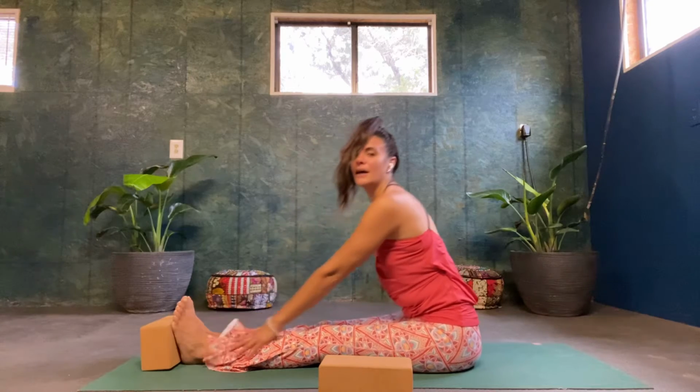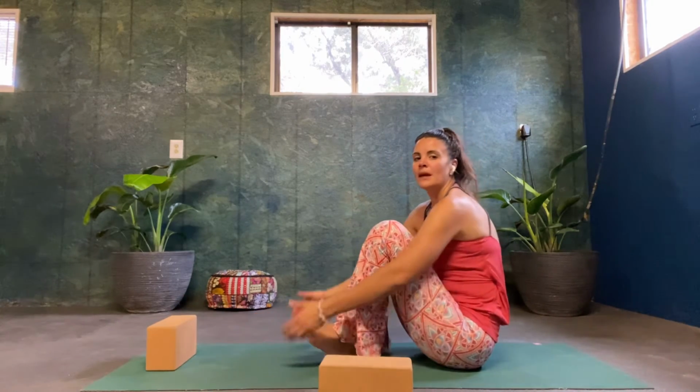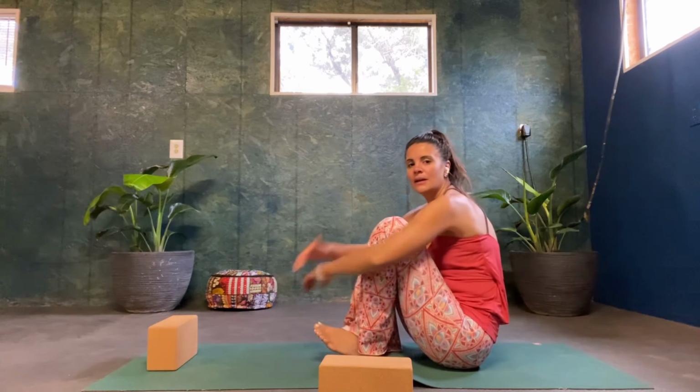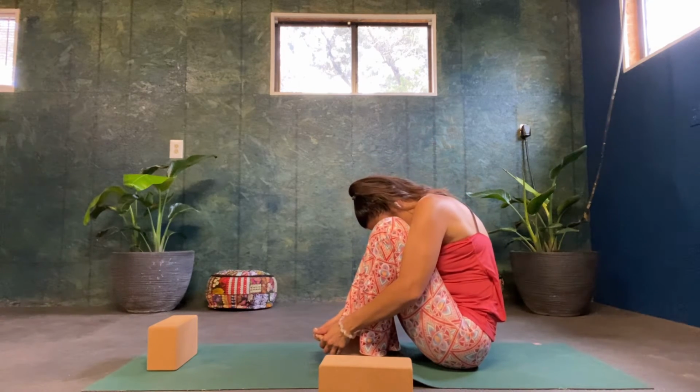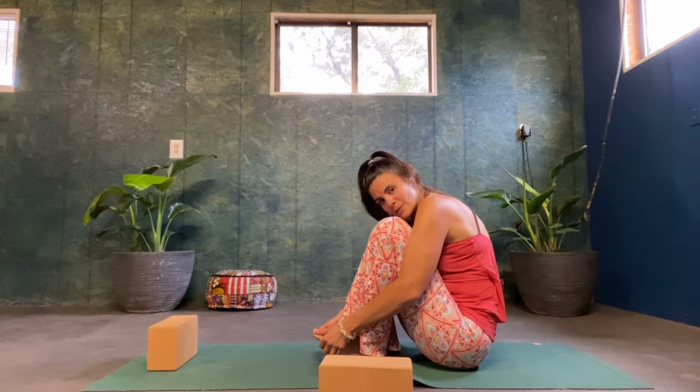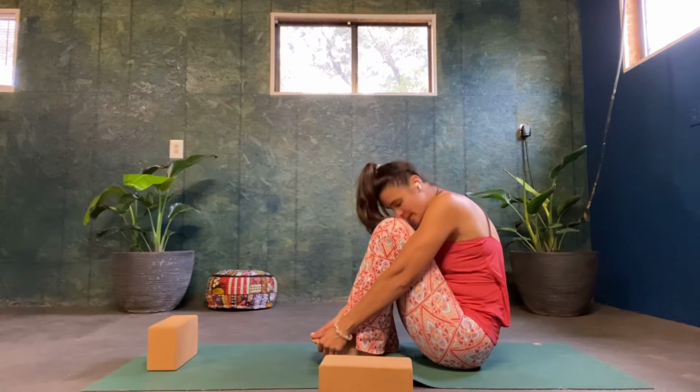Slowly lift your head and come sit back, shoulders over your hips. Go ahead and slide your feet in. Take your hands onto your feet. Here, if you can't do that, just maybe hug onto your legs. Otherwise, we're here on the feet. Bow your head in towards your knees. There should be a space in between your knees, or you can use your arms to push your knees together.